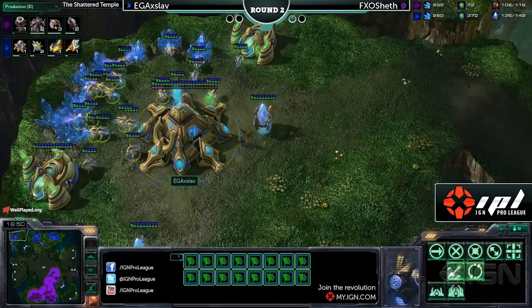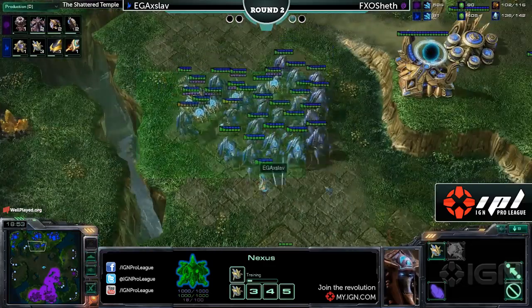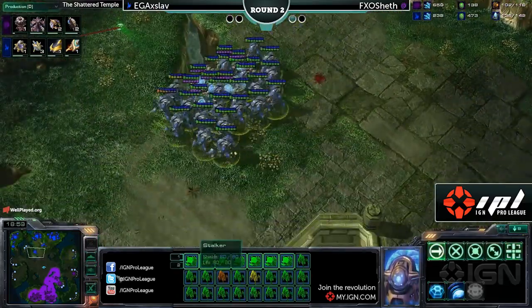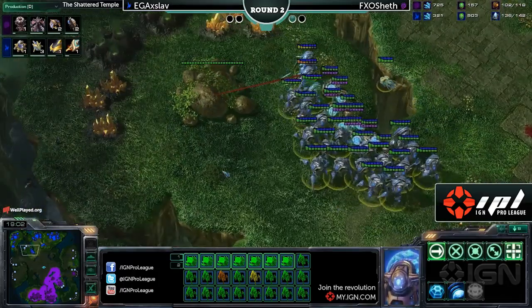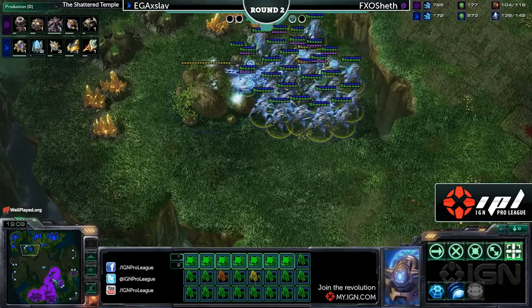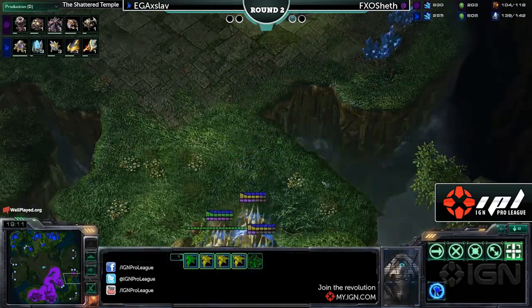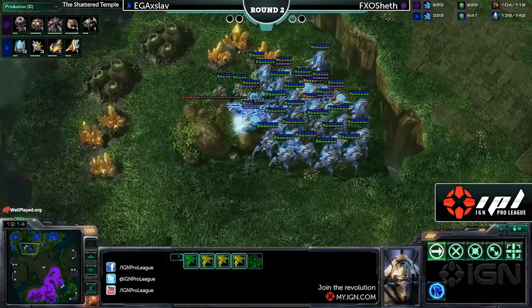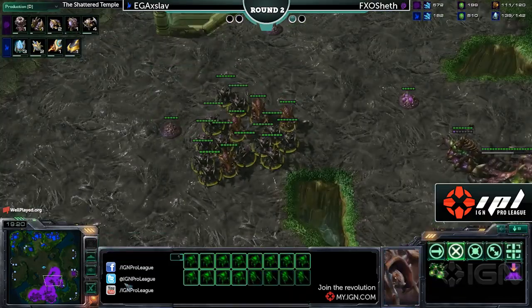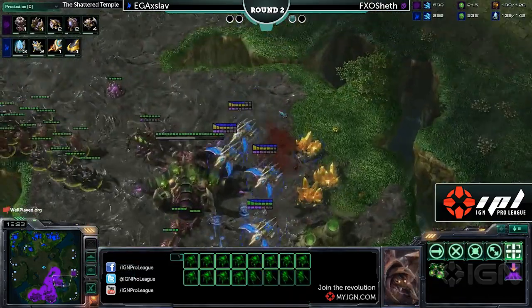Third base well underway for Axslav, and it looks like he might move out here. One Ling will catch this entire army moving out. How will he react? He doesn't quite know if it's an attack. He could know, okay, well, my opponent could just be moving out, taking out the gold, which is exactly what he's doing right now. But you don't want the Protoss player to get that gold as well. Here we do see the gold has been picked up.